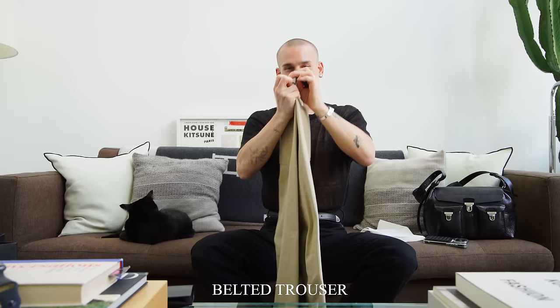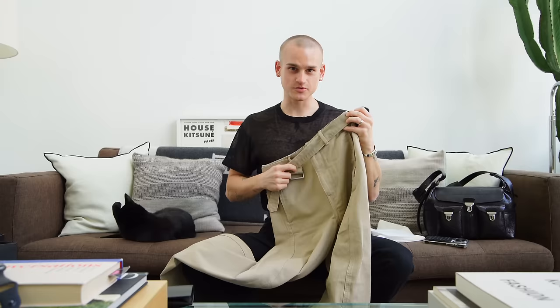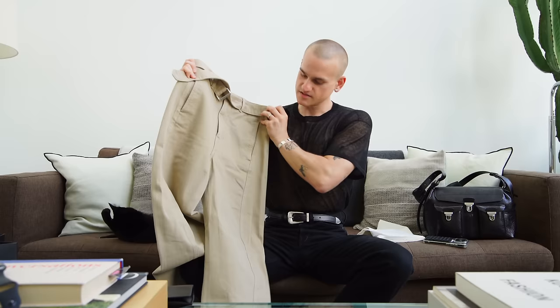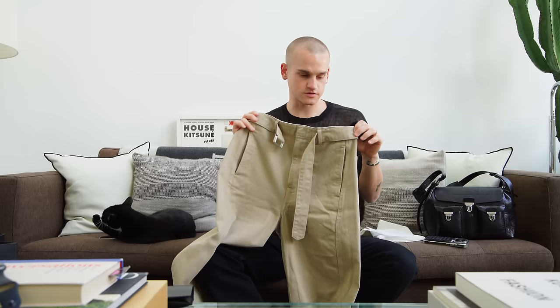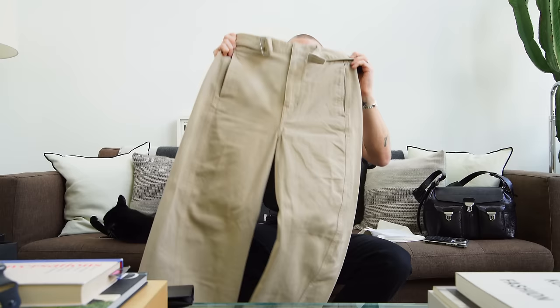Next on the list is another pair of pants — these are Lemaire, the khaki belted trouser. I absolutely love this trouser; I have them in black and have worn them so many times. It's such a fun silhouette: big and baggy at the bottom with a belt at the top to play with. The seam on them kind of twists around so you get this billowing effect on the leg, which is really cool. They are some of the coolest pants I own. For daytime you can style them with white t-shirts, white over-shirts, any kind of sweater — really so many different ways.